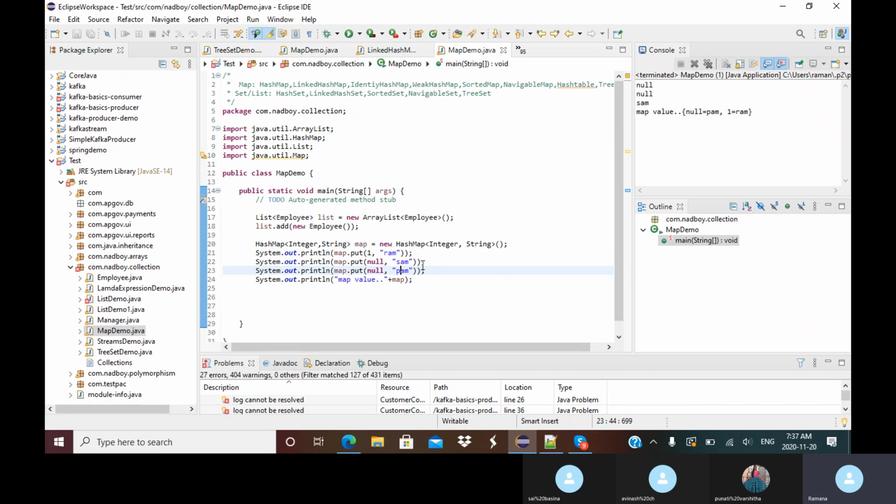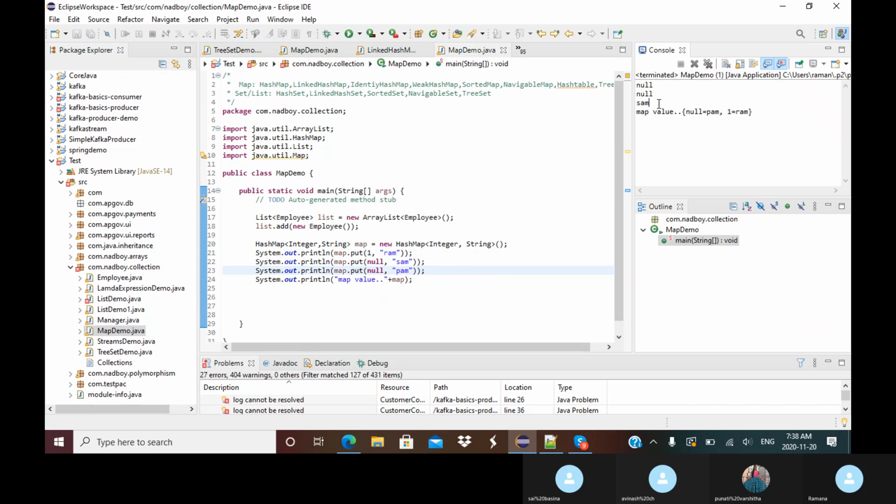That is what was happening for the duplicate key. Here also, if I am passing null as a key more than one time, if you see the final map, it is having only two. So basically the previous one it removed and it just kept the latest value.